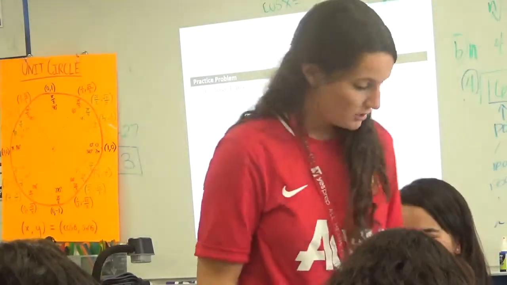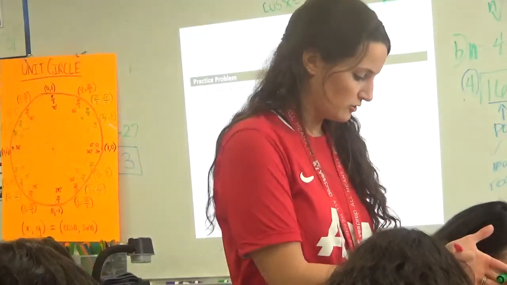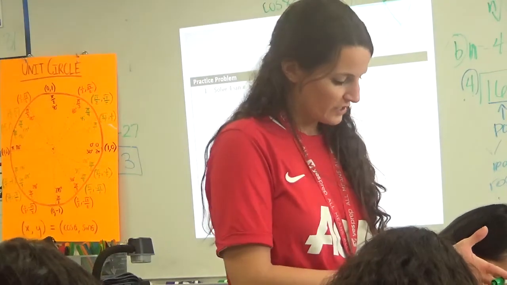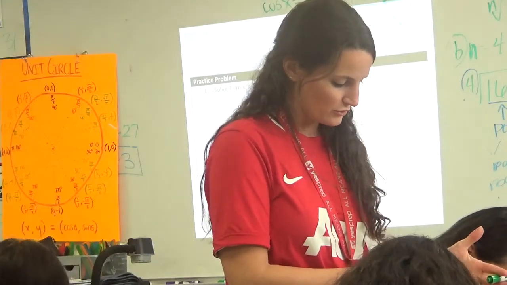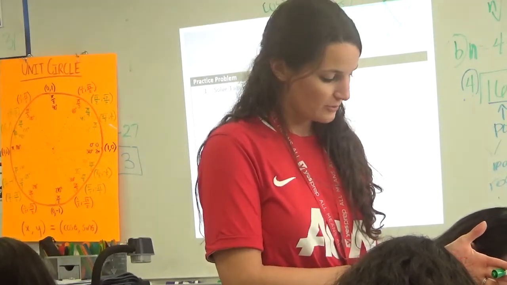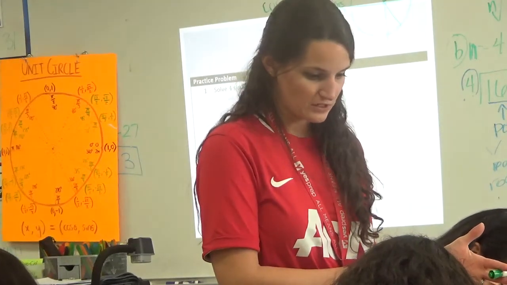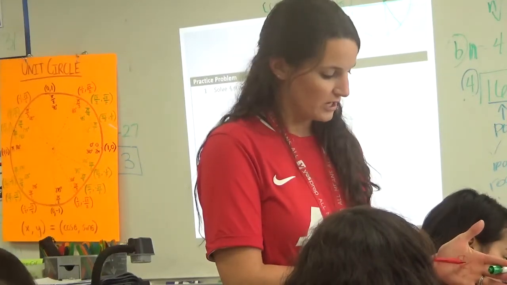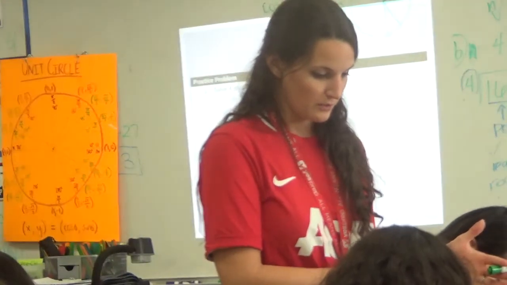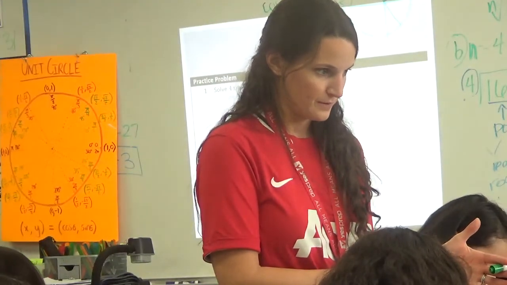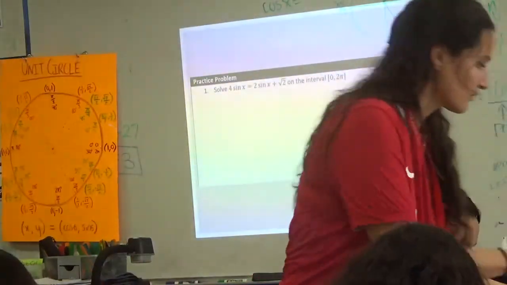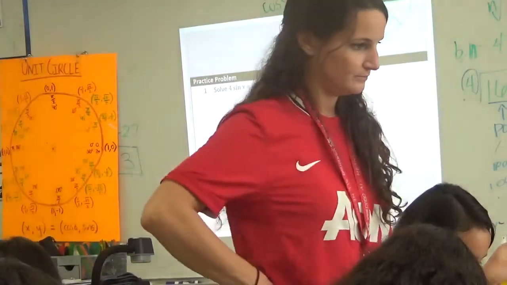So if you're picturing your unit circle, yeah, that's pi over 4. We know sine is also going to be positive in the second quadrant, so we're also looking for whatever's in the middle right here. And if we don't want to look it up, it's not 2 pi over 4, because 2 pi over 4 is up at the top. That simplifies to pi over 2, right? So it's going to be 3 pi over 4, because that doesn't simplify. And look at your unit circle. But 3 pi over 4.